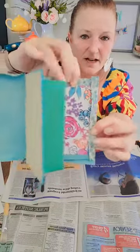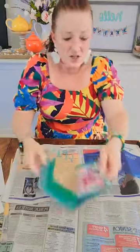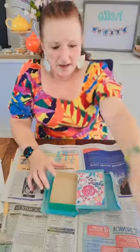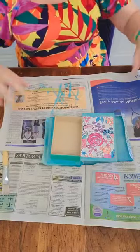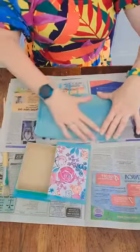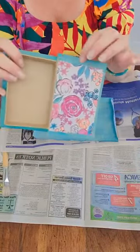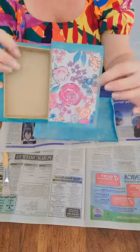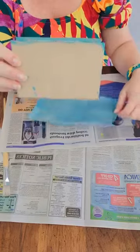When you flip the corner in it'll go nice all the way around. Everything is going to be Mod Podged so you don't need any other glue. I'm going to turn my little fan off because that's going to dry out my glue. I put this paper in first because that way it won't stick out when you close the book — the outer paper is going to be covering over it.